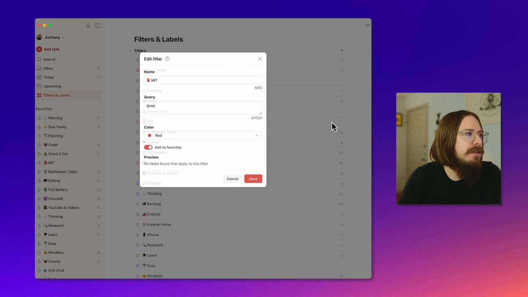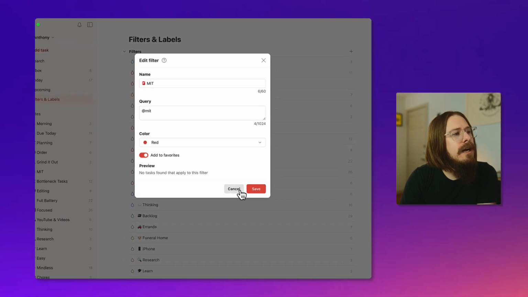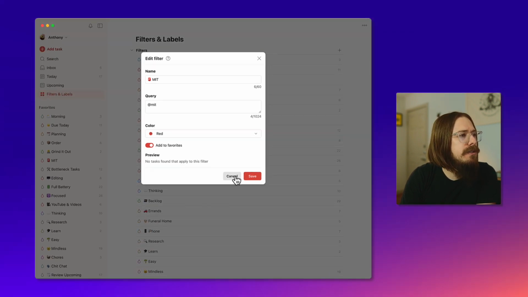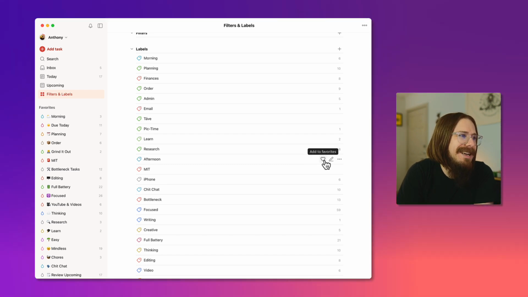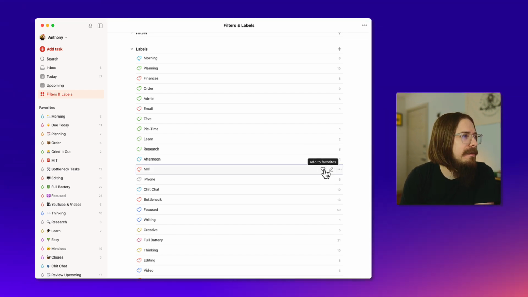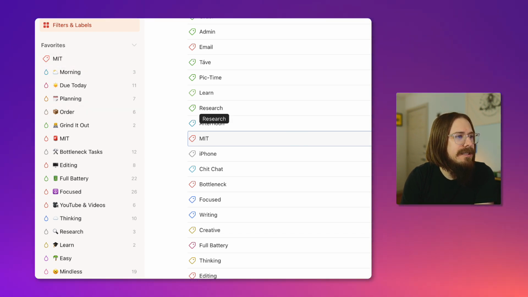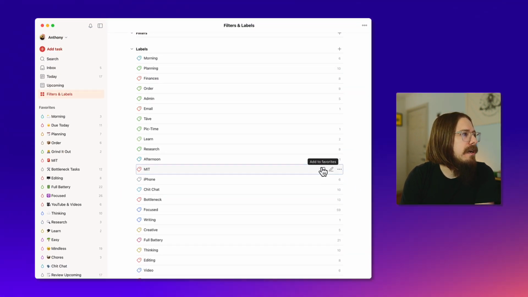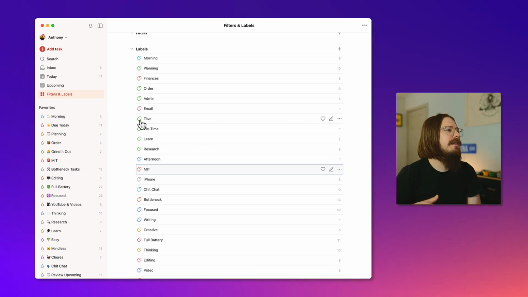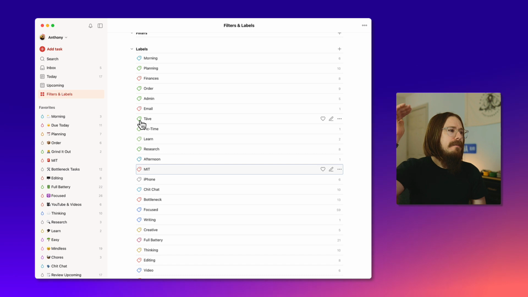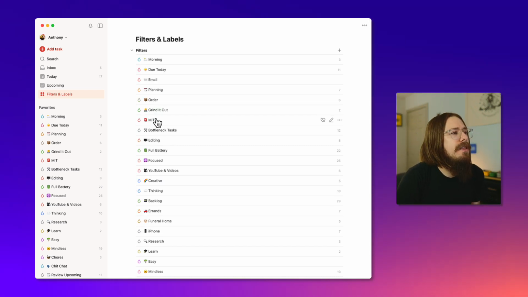So the filter that I made is super simple. I just do MIT. The reason I don't just favorite the labels is honestly, I just don't like the way it looks. And it doesn't allow me to place it where I want it to be. So like right now it's at the top. I don't want it at the top. I do want a structure as well. That's one thing that I'm really big on for myself, is making sure things are structured in a way that makes sense to me. So that's pretty much it.